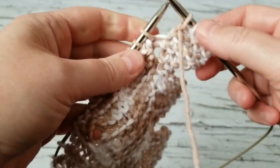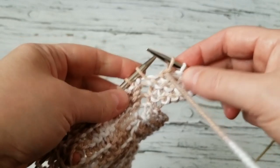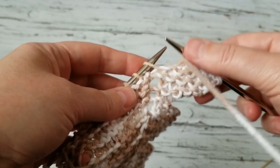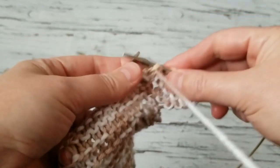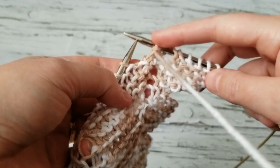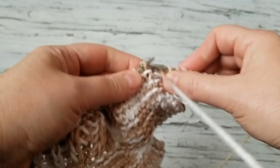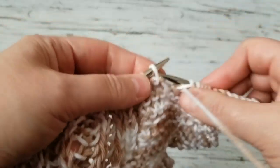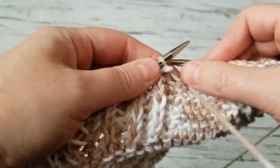See? Okay, so what I'm going to do is a yarn over after 5 stitches. Always count. And then I'm going to purl these together or knit, however you knit to create the purl look. So you get rid of one stitch. We do get rid of one stitch on the wrong side and the right side, on both sides. And I just continue knitting my stitches that I'm working on.